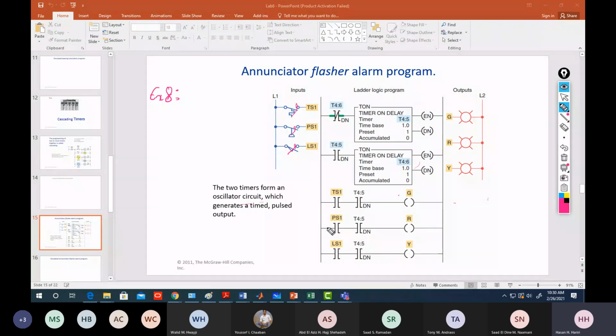If this doesn't exist and you just have the green light, you will see this green light go on and off. So this is a flasher. And that's the program that you need to remember always when we ask for a flasher. This will be used later when you program a traffic light, for example.